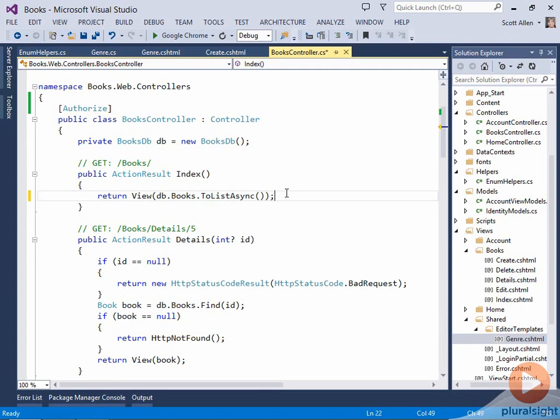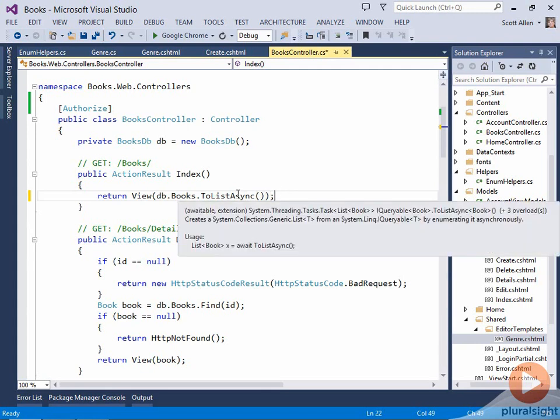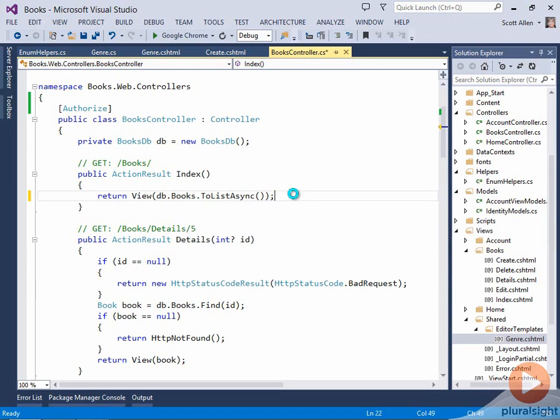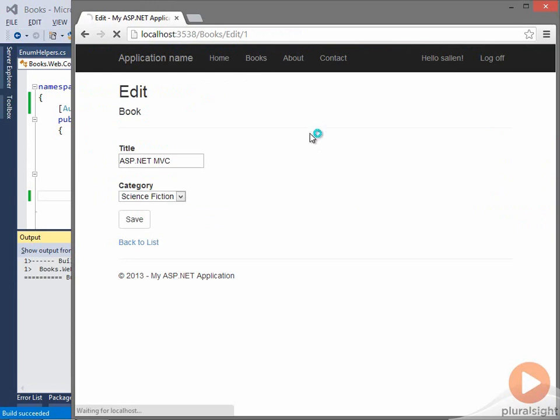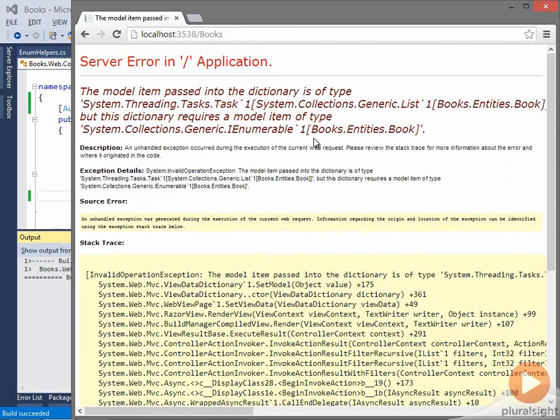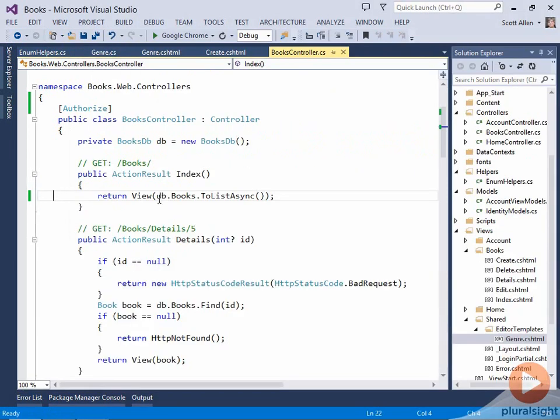Now what is not immediately obvious here is that ToListAsync no longer returns a list of books, it returns a Task<List<Book>>. Because this now returns a Task<List<Book>>, and not just a List<Book>, I have to be careful because that's not something that I just want to hand off to a view. If I come to look at that particular controller action now, I will get an error because that view expects an IEnumerable<Book>. It doesn't expect a task of something. And the easiest way to turn a Task<T> into T is to use the await keyword.